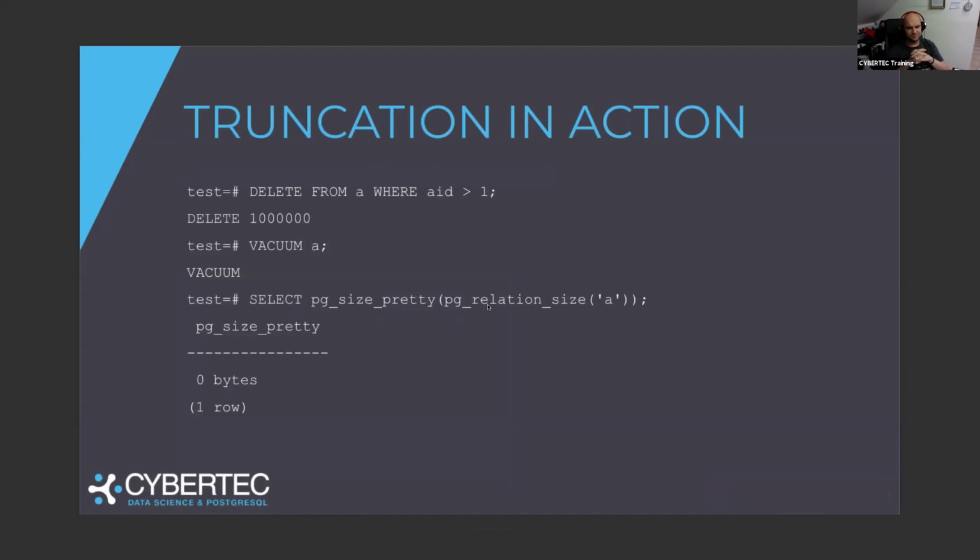So in my case, if I delete a million rows just because, and if I run vacuum, then Postgres is going to figure out that from a certain point of the table onwards, there is no data anymore. Okay, so then it can truncate the table. In my case, we are very lucky because I happen to delete all the rows. So the size of the table at the end is going to be 0. But in practical terms, this does not happen too often. So vacuum can shrink a table, but it's not the regular thing you would see on your system. If there's a single row towards the end of the data file, then it's not going to happen again.